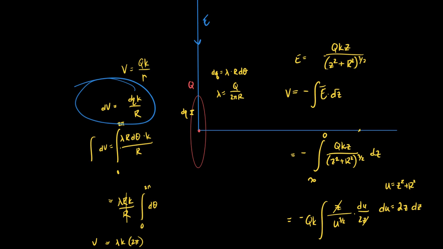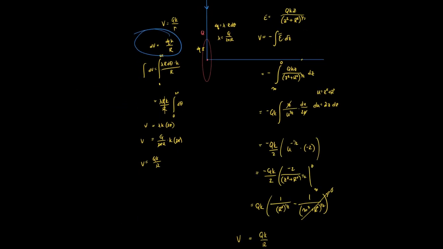The point is, once I figured out an expression for the electric potential for a point charge, I can apply it the same way that I applied the electric field for a point charge. So, in any problem that we have where I have to calculate the electric potential, you could break it up into lots of little charges. Or you could integrate if you have an expression for the electric field. Either one will work.